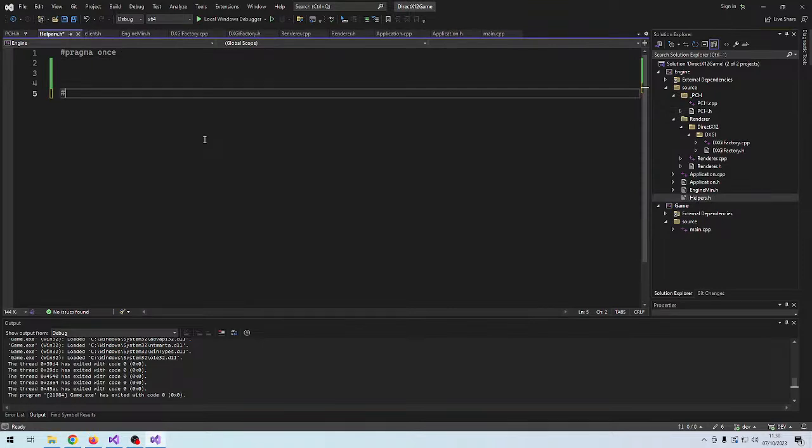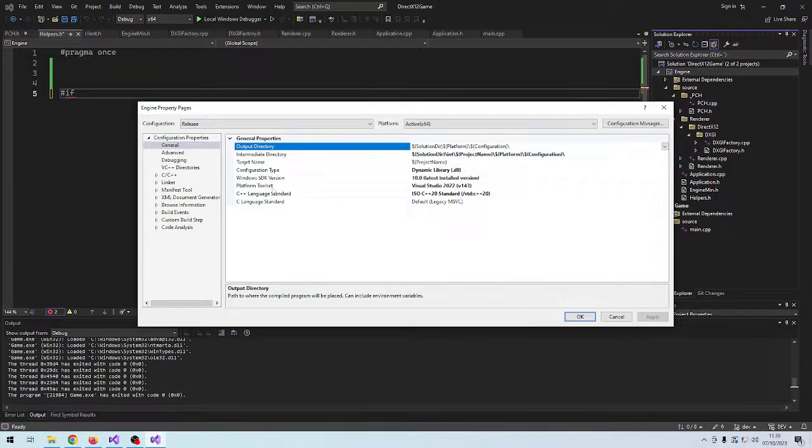So now we create a macro called... maybe we should do it only during debug mode. I would like a debug version.